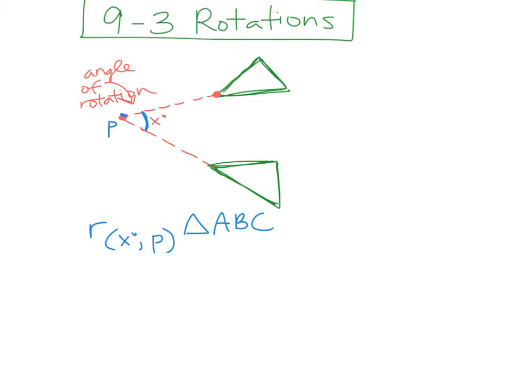I'm going to do a rotation for you right now. One thing to note, when you do a rotation, if you look at this picture, this distance has to be the same as that distance. It has to be the same distance away from the point of rotation at all times. So I'm going to do one for you. If you have a protractor and compass, get it out, or you can borrow one of mine.